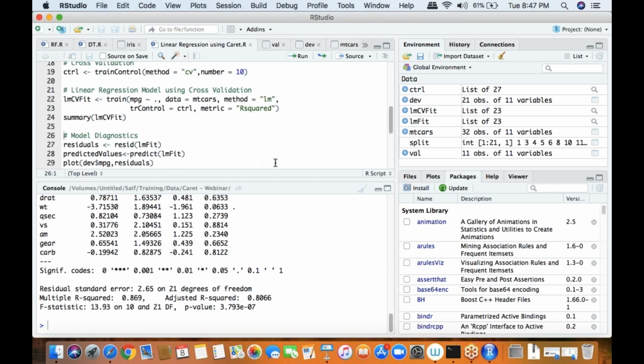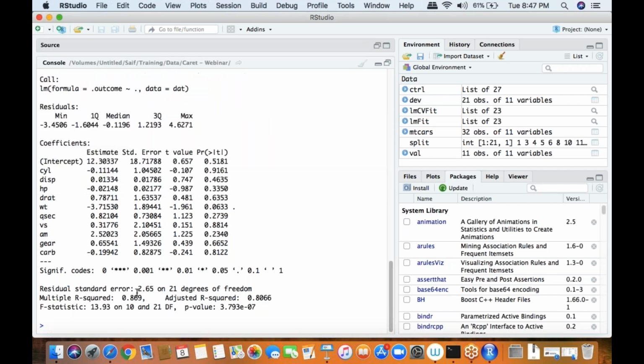Whenever you say that your accuracy is 86%, you are assessing the model only based on accuracy.